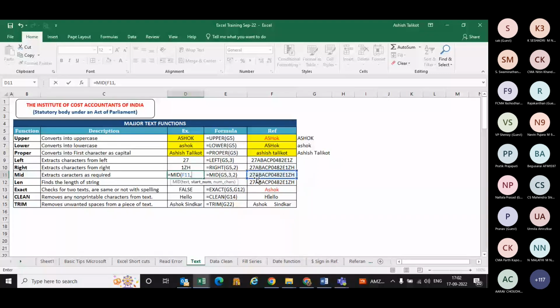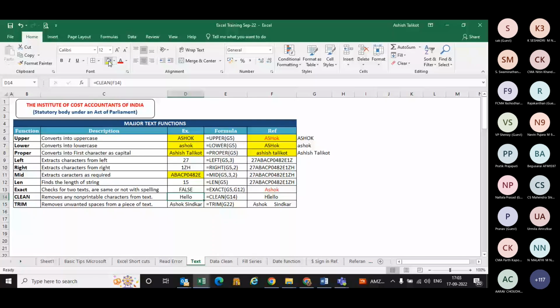The third character is the start number. The PAN number is 10 characters, so how many characters I want is 10, and complete the bracket. I will get the PAN number extracted. So these are very useful functions when analyzing large data for audit purposes.